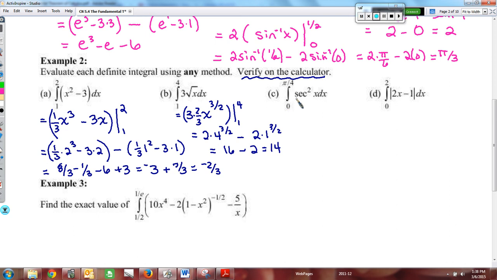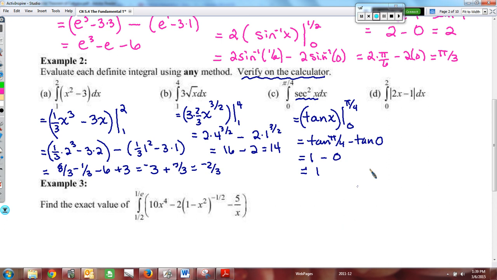And again, we recognize that the integrand is a derivative we know. Secant squared is the derivative of tangent. So if I go to calculate this, I'm going to take the antiderivative, tangent of x, and again, I'm not doing the general. I'm showing that I know I'm doing net change. So the definite integral is equal to the net change in the antiderivative, which is then simply going to be plug and chug. Tangent of pi over 4 minus tangent of 0. Tangent of pi over 4 is 1. Tangent of 0 is 0. Our final answer is 1.